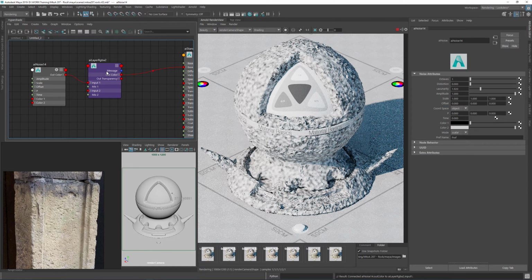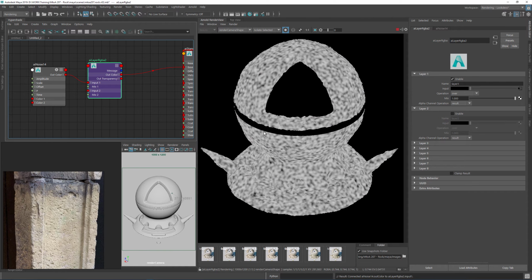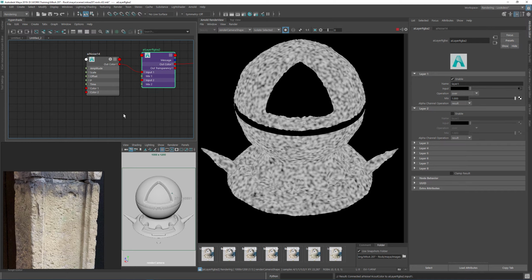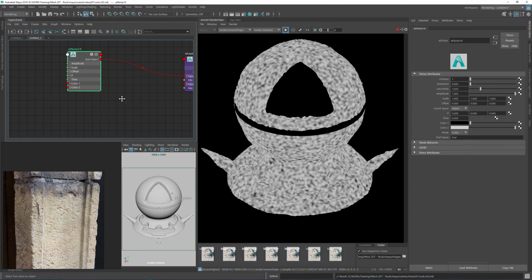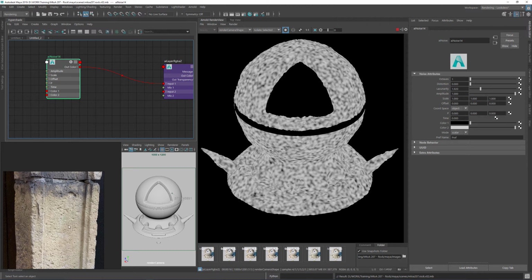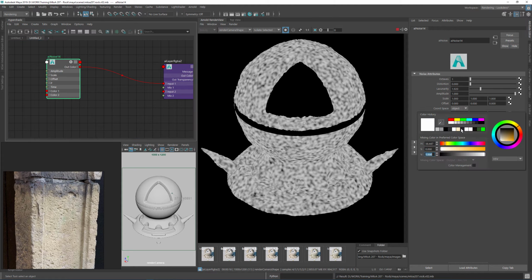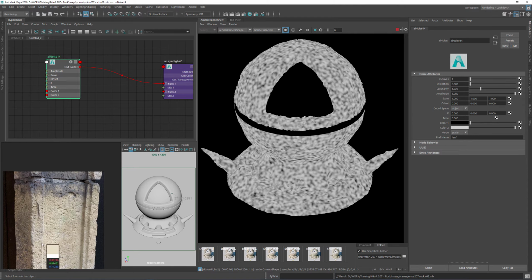And if I now enable isolate selected like that, and make sure that I lock it to this RGBA node by clicking on the little lock icon in the bottom corner of the Arnold render view, everything now which is connected to this node will get displayed as a texture directly in the viewport or in the Arnold render. So as I said, let's try to get this color working, the sandy color. So my whites, let's see if we can pick it, should be something like this.